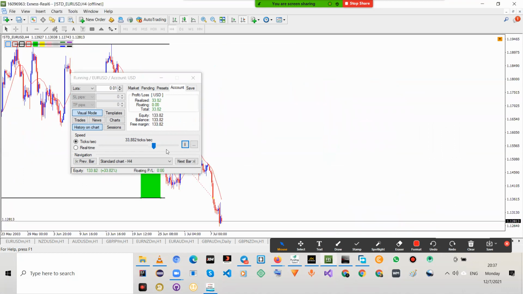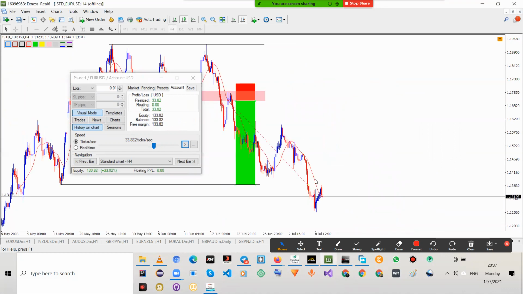Oh, our take profit has been hit, as you can see. Our take profit has been hit, and as you can see right here, we made $33. Is that 30 pips? Yeah, I'm sorry, that's 338 pips, guys. That's 338 pips. So that's really serious. This is on a 1 hour time frame, by the way.